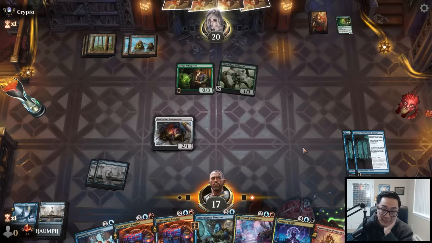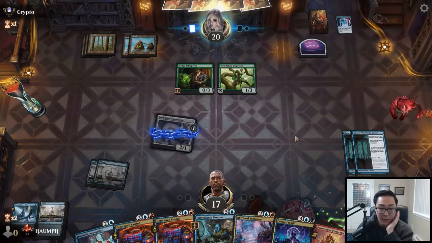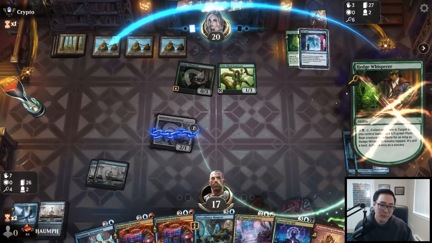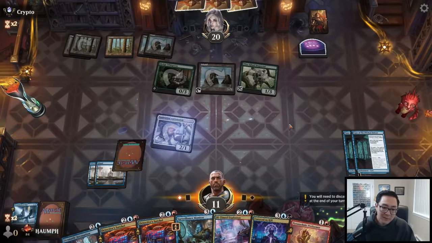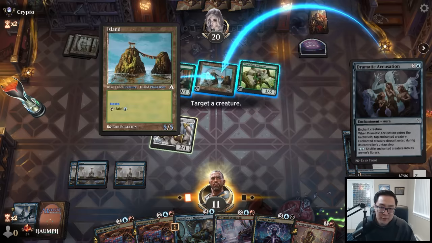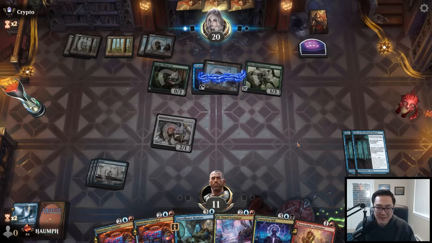It's an island. I guess we'll keep it. I guess their hand isn't anything spectacular, but... Oh, they're going to hit us now for a million? I mean, this will happen. It's very unfortunate, though. I think I got to target the island here. They don't have another way to collect evidence. If they untap it, it falls off, I think.